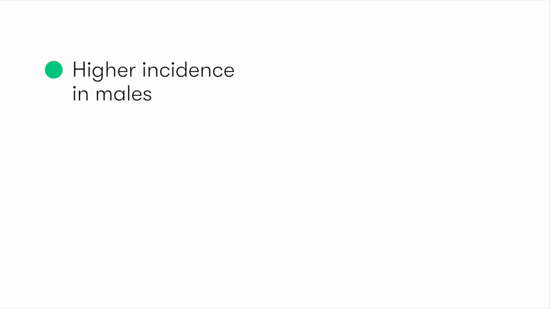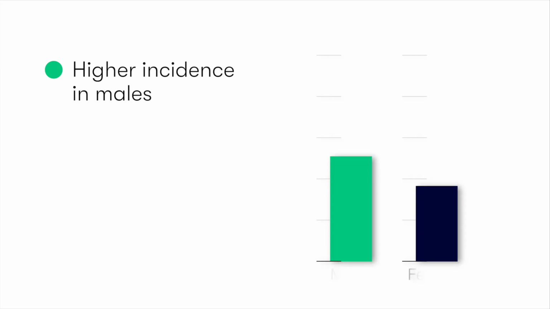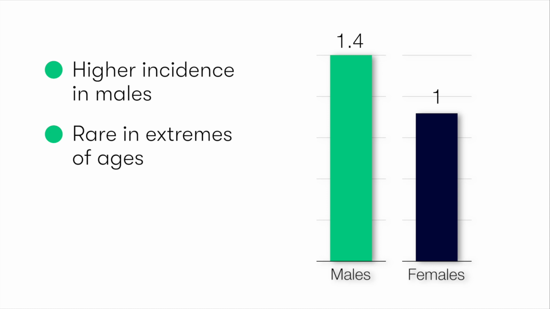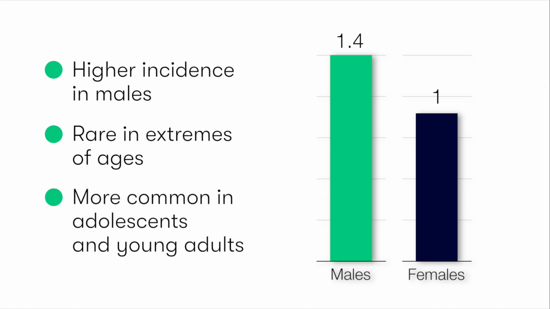Regarding the demographics of appendicitis, unfortunately for us men, we have a higher incidence, with 1.4 cases to every 1 female case. Appendicitis is more rare in extremes of ages, so we don't often see it occurring in very young children or very elderly adults, and we'll explain the reasons for this a bit later. And as I'm sure you'll all have noticed from your times in hospital, appendicitis is far more common in adolescents and young adults.